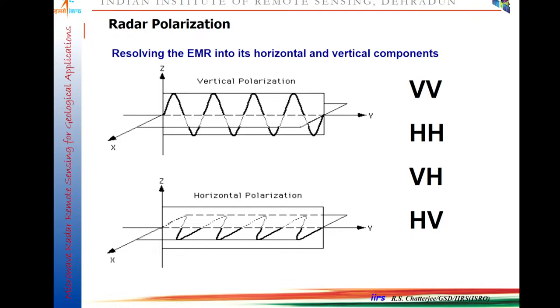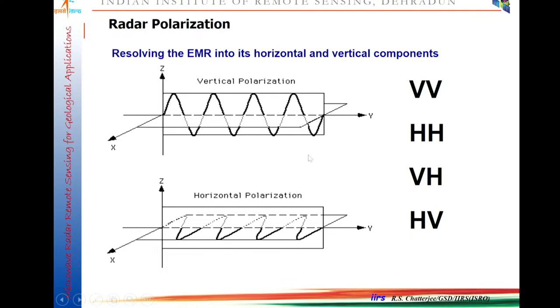So we are not going to the details about the polarization because it will not permit within the scope of this very short and special course. So here we will only discuss the linear polarization. However, we will discuss what is polarimetric SAR very briefly, and what are the advancements in polarimetric SAR, and some of the advantages of polarimetric SAR at the later part of my lecture. Now at this moment, what we are discussing is the linear polarization.